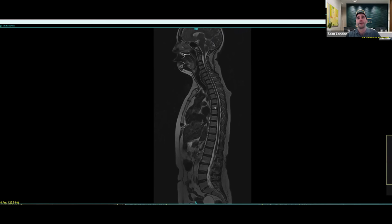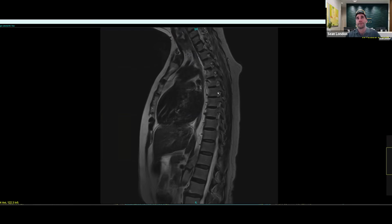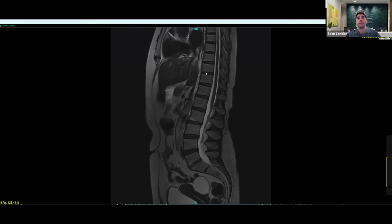The thoracic spine almost looks completely normal, with the exception of some degenerative change within the disc itself called disc desiccation. But I don't see any signs of disc bulging, anything compressing the cord, or anything narrowing the foramina where the nerves exit the spinal cord. And then kind of the same thing in the lumbar spine region. This is the lower region of the spine. There's some disc bulge pushing on the fluid, but there's nothing pinching the nerves that I would think would be symptomatic. So overall, this is a mild degree of degenerative change.